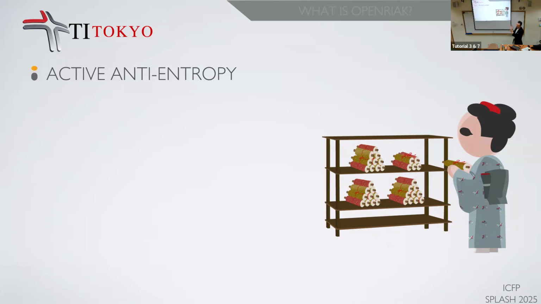So what OpenRiak does is it has a system called active anti-entropy. What that does is it goes over and it constantly reads the data in your database in the background. It doesn't spy on you, it just says, does this match that? So actually it will compare the differences. Let's say that we're using our example of 3 nodes again. So this one says, hey, this one should be this. And this one says, yeah, I agree, that should be that. And this one goes, what are you talking about? It's this. And OpenRiak will say, well, these two agree, and this one does not agree.